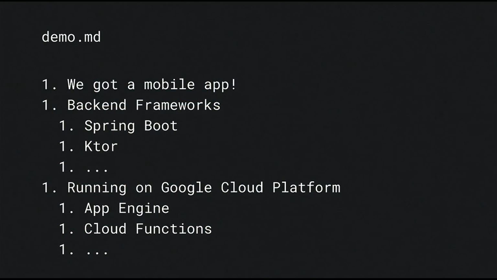And today we're going to talk a little bit about writing mobile applications and especially the backend. I know a lot of you are probably writing mobile apps today, and you probably know how to use Kotlin, or you're learning to use Kotlin. But what about once you have the front end? What about the backends, right? That's what we're going to talk about today. We're going to show a little bit about the different frameworks that you can use, specifically Spring Boot and Ktor. And we're going to see how we can actually deploy this onto Google Cloud Platform by using App Engine and a few other things.